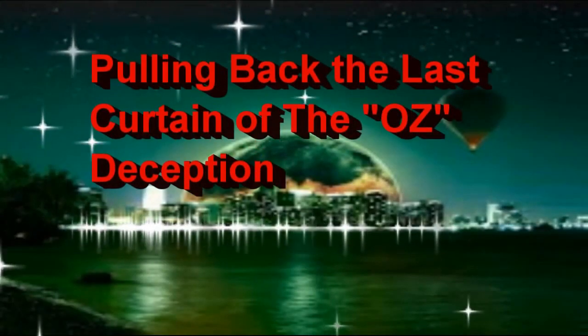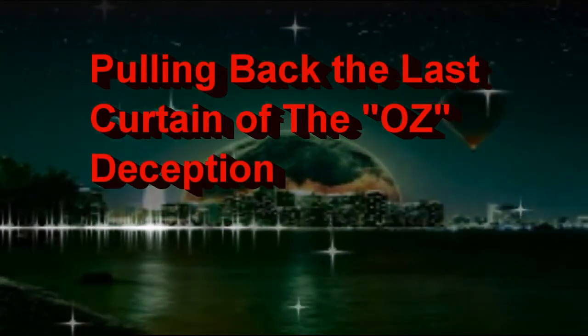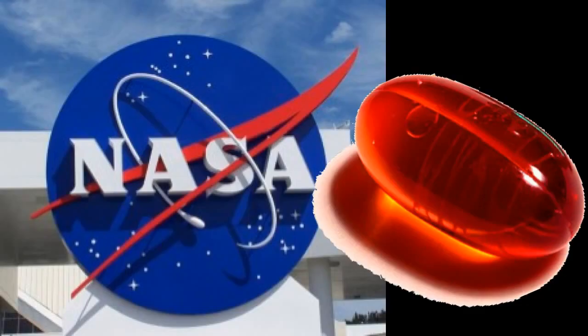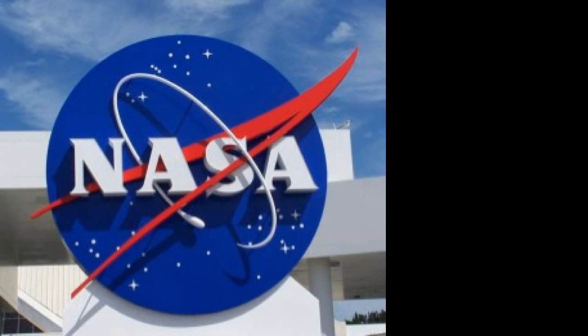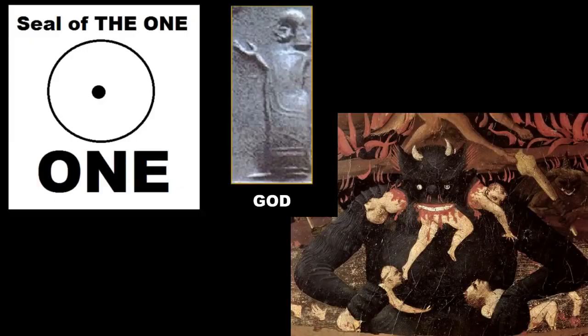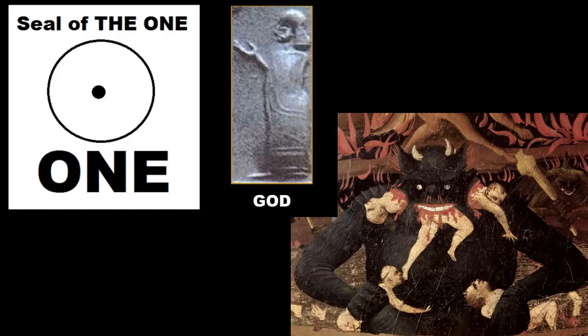It comes down to the simple truth: not a single image posted by NASA or any other Sith-owned operation or priesthood can be relied on. Instead, we have to rely on the information given by the allies. They say we do not see the planets as they really are and that this war is between God the One and Satan, and God just won. The following information is from the allies concerning how we make the leap forward.